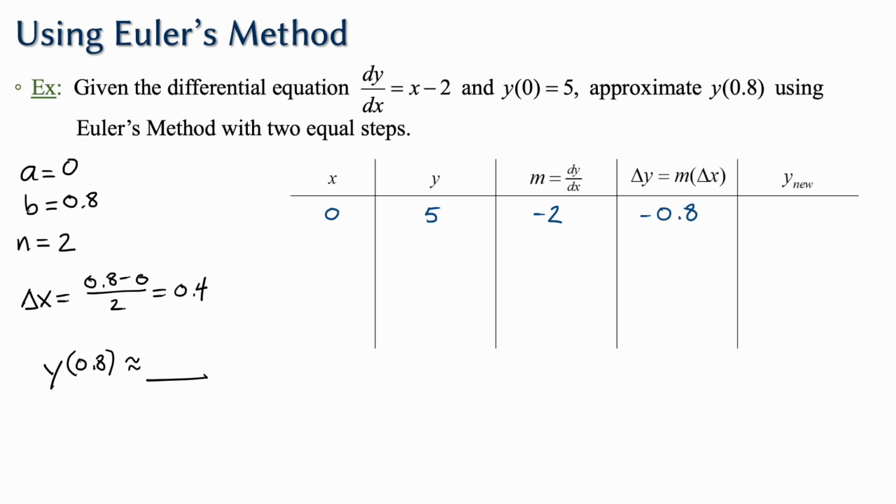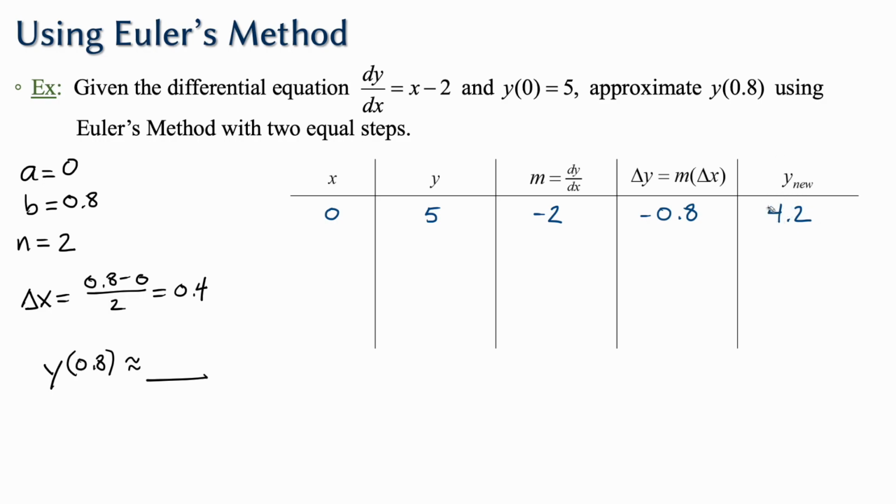Now, I've calculated, once I move over a little bit using this slope, how much the y changes. This is my delta y. So remember, the y started at 5, and the change in y needs to be negative 0.8. So if I take 5 and add on that negative 0.8, that tells me that when I update just a little bit, when I make that little delta x movement, the y value becomes 4.2. So that's kind of one step through it. So again, we know at 0 the y value is 5, but going through this process one time, basically using the tangent line, we're getting closer and closer to the new approximate, which we believe to be 4.2.